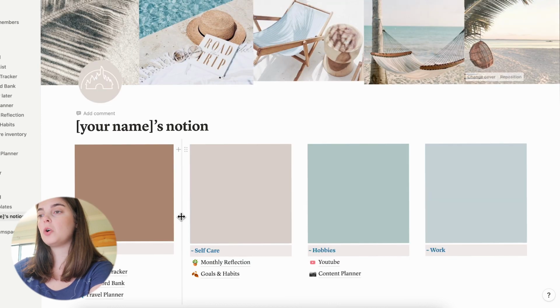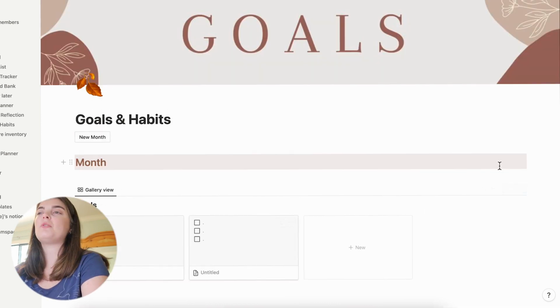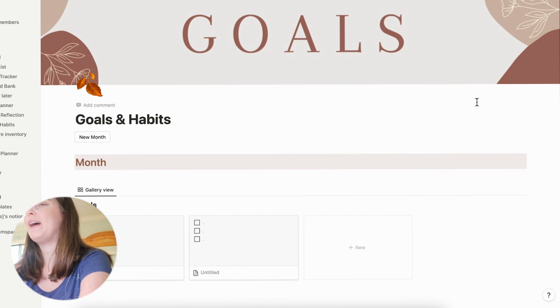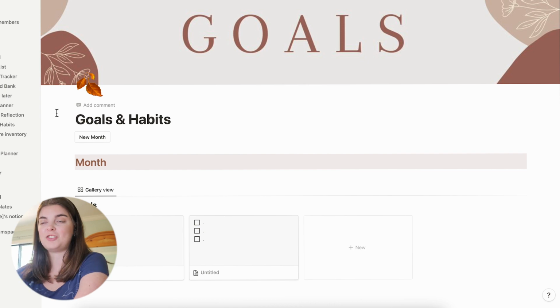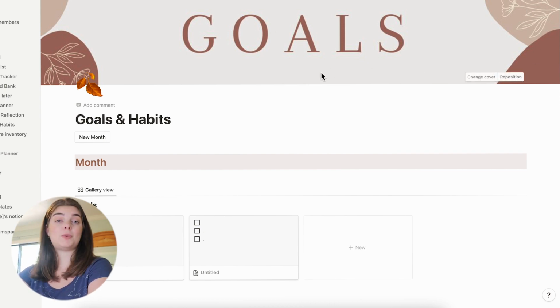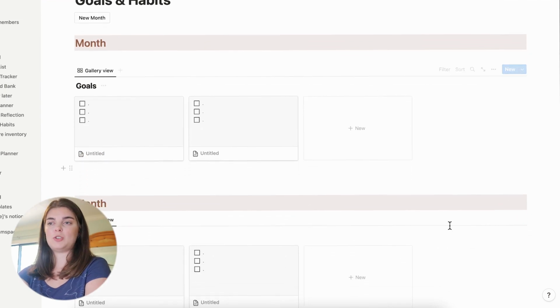We're going to go through the goals and habits section next. So I found this little template up here the same way that I found the money one, but this one I sort of made into a fall sort of theme. I don't really know why. I was just drawn towards all of the browns in the little template up here, so that's what I went with. Down here is sort of the same situation.